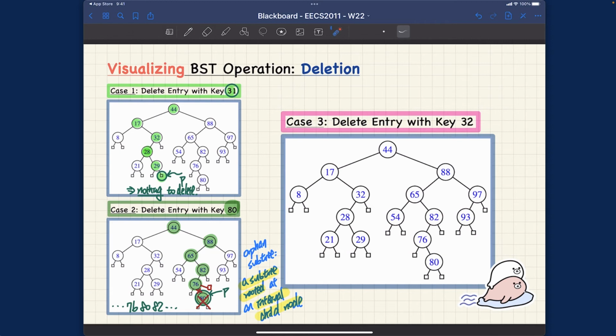So these are the three nodes I'm talking about in terms of the in-order traversal. If I simply remove the 80 over here, the resulting sequence is guaranteed still to be sorted. That means I'm not compromising the search property for the binary search tree. It's very important for you to know, right?